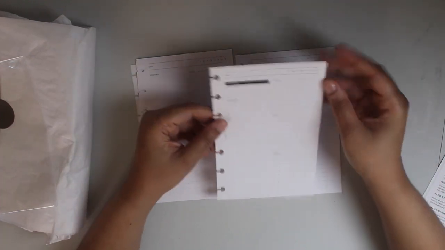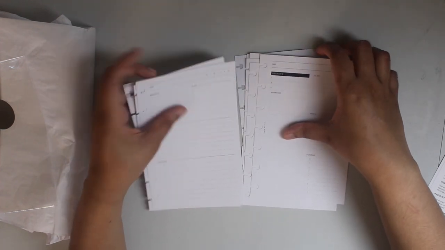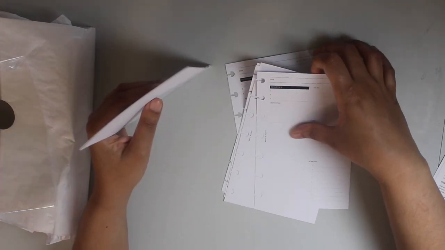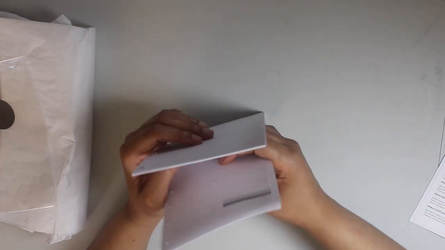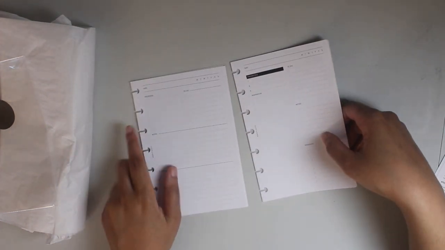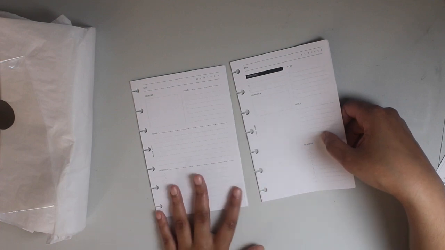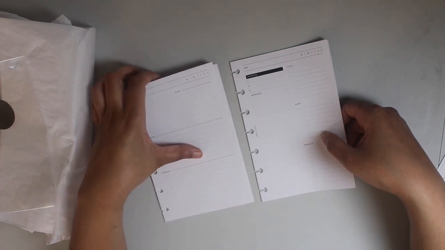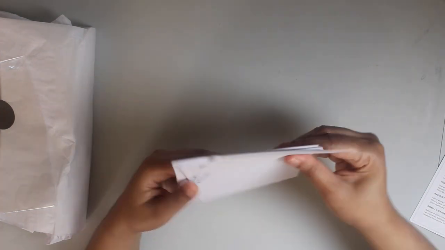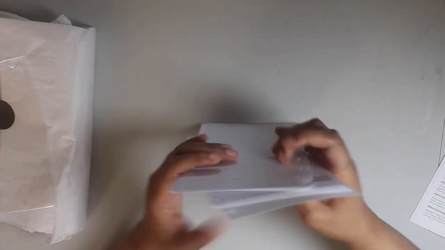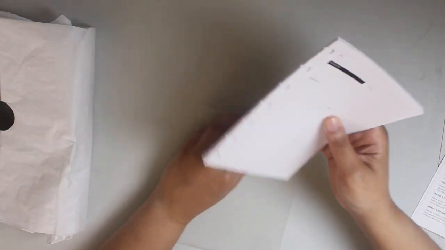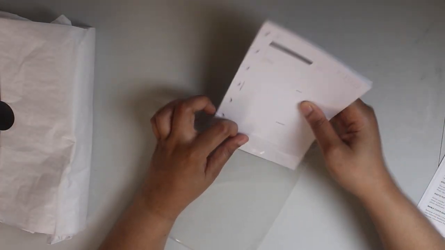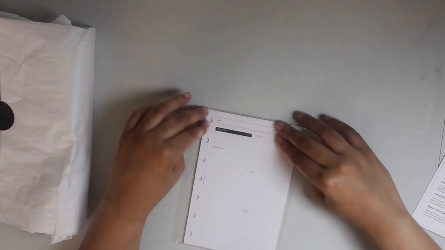So out of the two, I really like this one more because I'm a vertical girl, but that was one of the things I noticed. And I really like this one. But I like that it's an option that you can mix the hourly with a to-do for the day. So that is that. I don't want to mix them up. Let me flip them. There we go. All right. So minus the contact insert, the other two I will use.